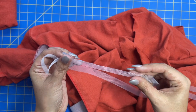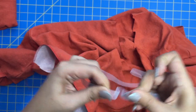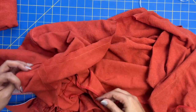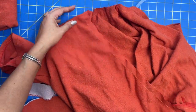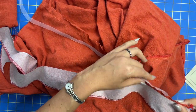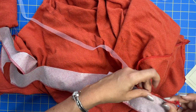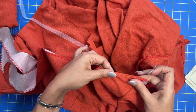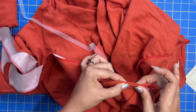This is stay tape — it's like a little webbing. It's very nylon feeling, very slick and smooth, and doesn't budge a millimeter, which is exactly what we want. Along the front edge, all of this is cut on the bias, so that's where I want to place the stay tape. When the facing gets turned to the other side, you'll never see the stay tape at all — it'll be sewn into this little seam right here, so it'll be nice and sturdy and it'll never stretch out.